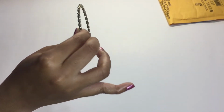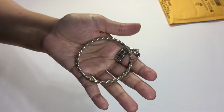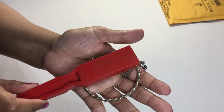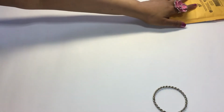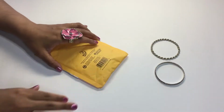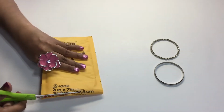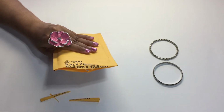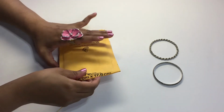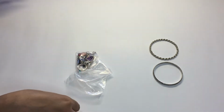I think I like this bangle better than the first one. I really like the twist pattern. Very pretty. Let's see if it'll stick to the magnet. Nope, it's not sticking, so that's a good sign. Okay, on to the next. I think I'll just move these so that you guys can see everything. Okay. Let's see what we have here. Just cleaning up again.